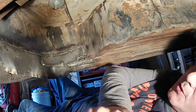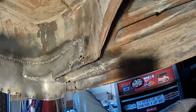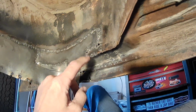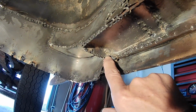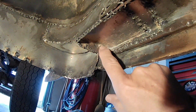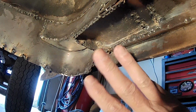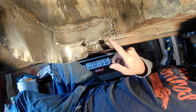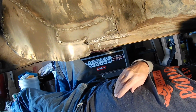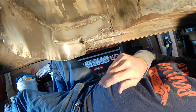Okay, well, here's what I got so far. Yeah, look at that. Yep, blew a hole in right there. And there. And there. And I blew another hole in it here. Too hot, too rusty of a metal, whatever. But this was the patch I was going to put in here next, and I was going to be done. But it looks like I've got to put maybe an L-shaped piece in here. And then maybe I'll be done if I don't blow any more holes in the old metal here.